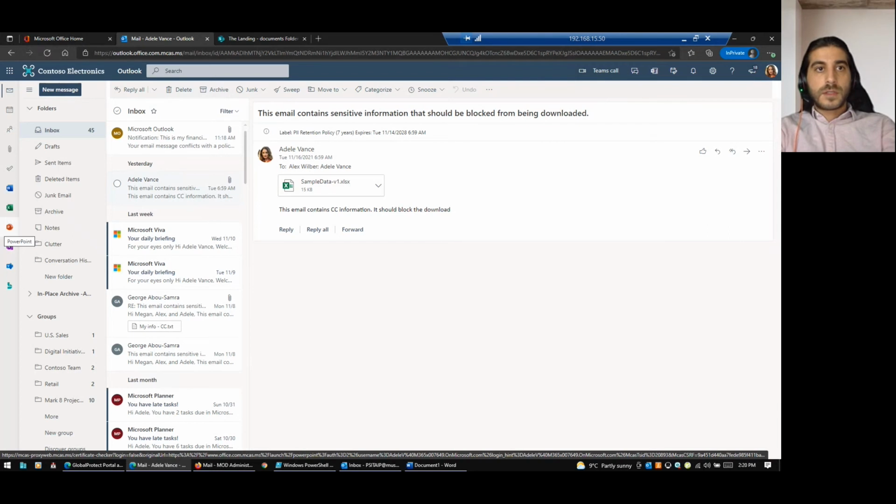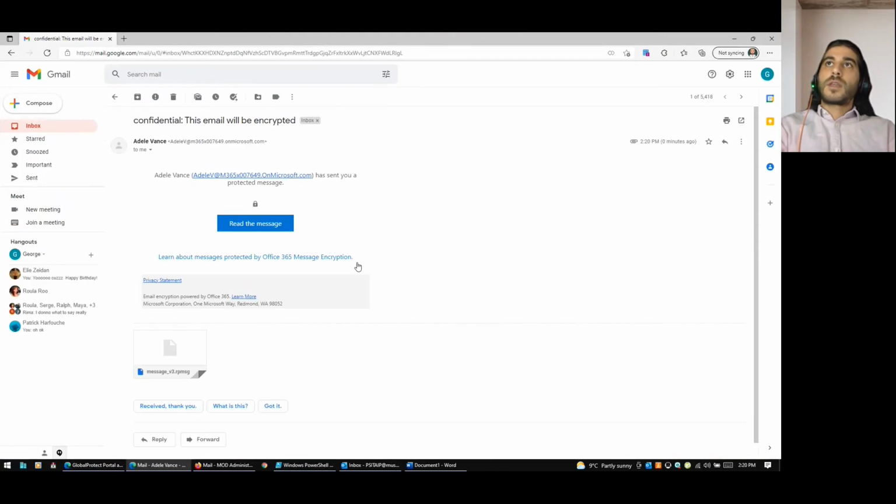Give it a couple of seconds to get in. All right, I just got it. And this is what the email looks like. Now, if you're using Office 365 as your email platform, then you're not going to see it like this. You're going to see the proper email, the regular text, whatever is part of the message. But because I'm sending this externally, this is the way that we receive those emails.